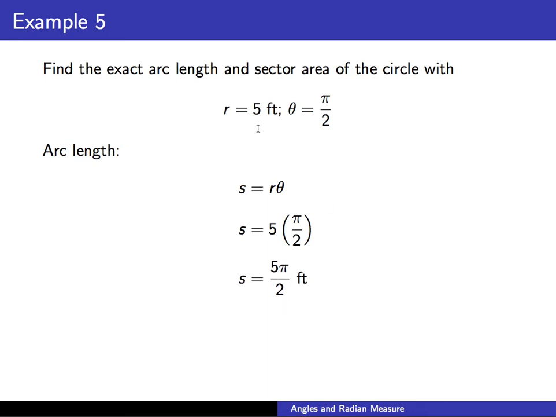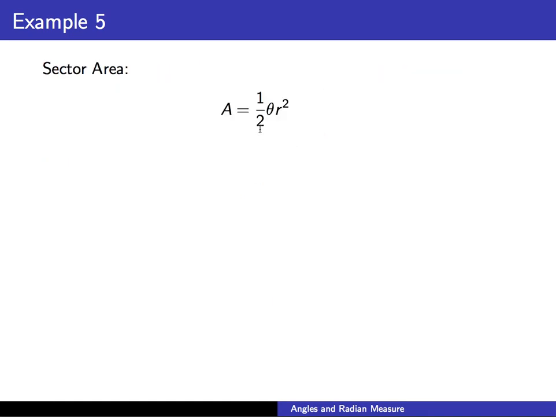Again, if we found the circumference to be 10 pi, and then took 1/4 of that, 1/4 of 10 pi is 10 pi over 4, which is 5 pi over 2. So you could look at it as this is 1/4 of the circle, so you should take 1/4 of the circumference. Just like for sector area, this is 1/4 of the circle, so take 1/4 of the area. For sector area, we can use the formula 1/2 theta r squared. I personally would just find the area and divide it by 4. But 1/2 theta is pi over 2, r is 5. When we multiply this out, we get area is 25 pi over 4, and because it's area, it's in square feet.